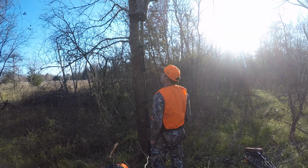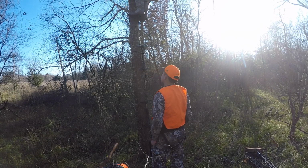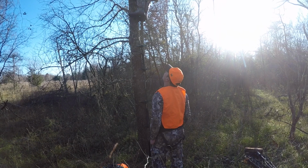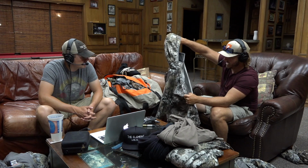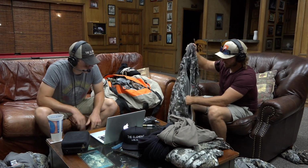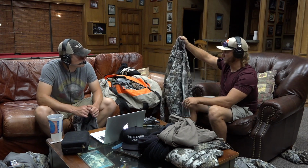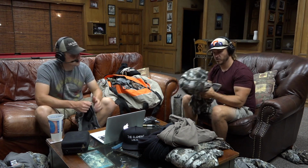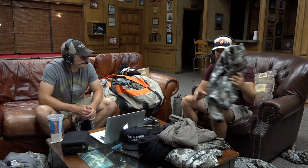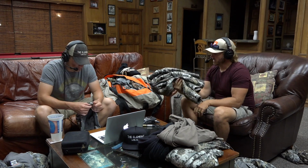Yeah. And I think it is going to be a touch warmer than the Fanatic hoodie, but it's going to take that place because it has the ninja mask and everything in it. So I think it might take the place of the Fanatic for me. Yeah. Kind of as that early to mid-season piece. If you're in Texas, this might get you all the way to December. If you're in the Midwest, it might do you good for the rut, just depending on what the cold front's like. But kind of a neat little piece.